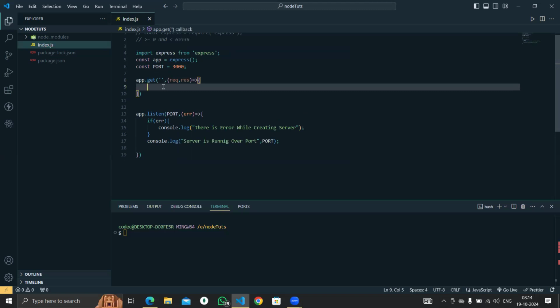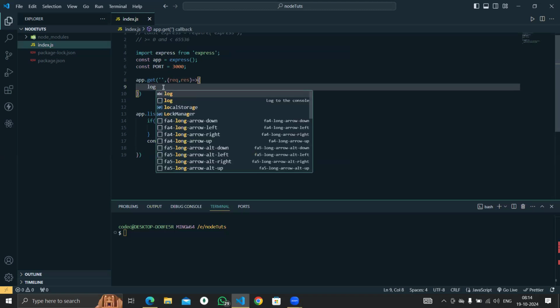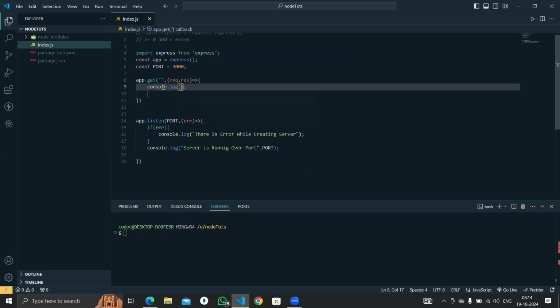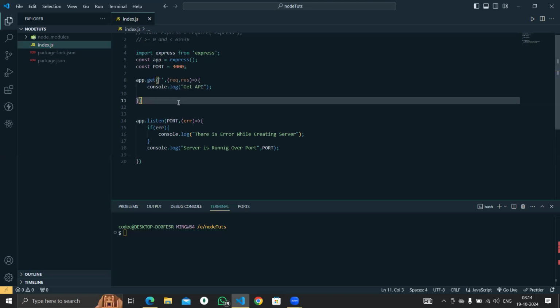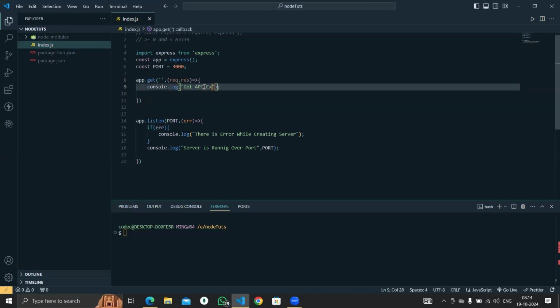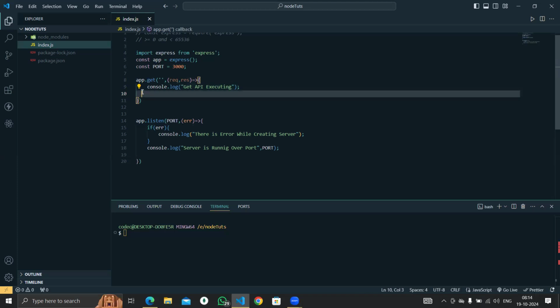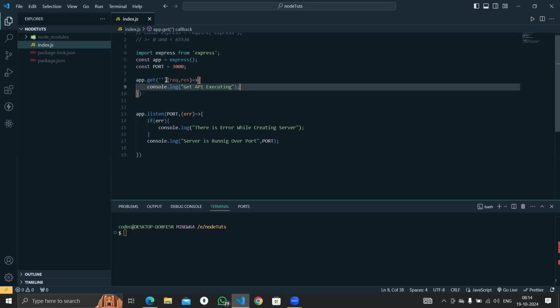Now, if our function is executed, then it prints "GET API executing." Now we have to pass our URL, the URL which the client has to hit.